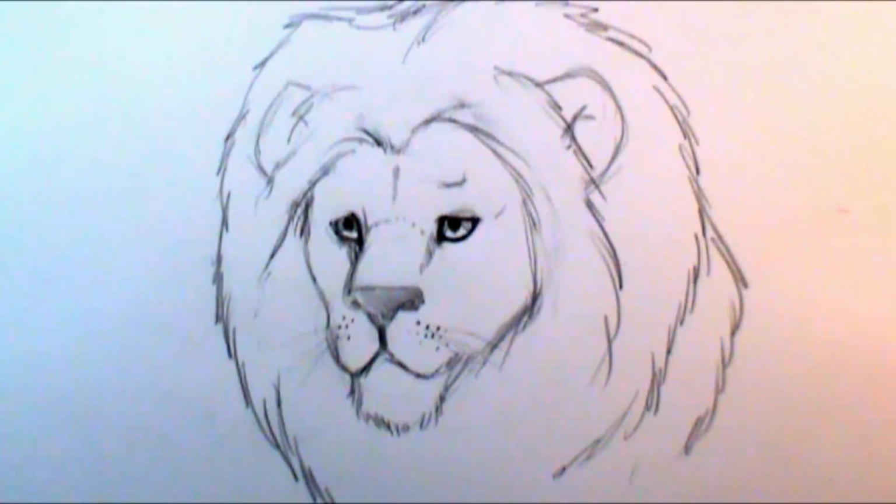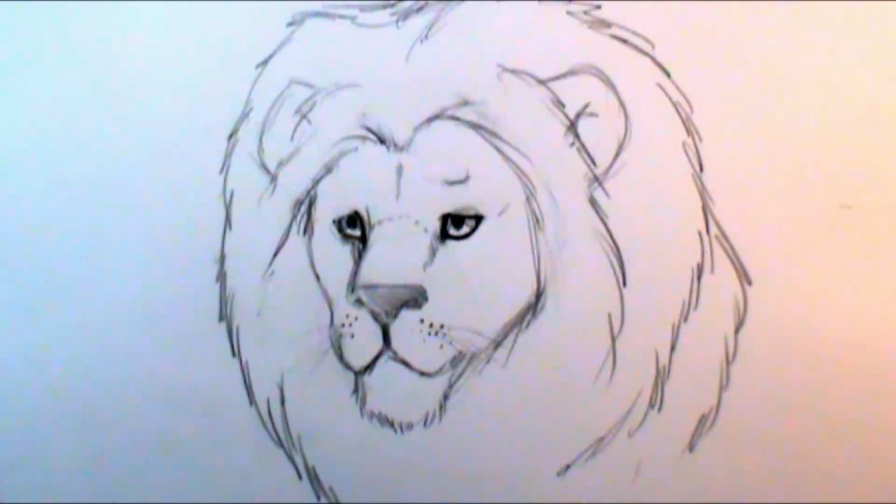Some great resources, of course, is to watch the movie Lion King. Anytime you can see an artist actually draw out what you're wanting to draw really helps it out. So if you have Lion King on DVD, put it in and then pause it and draw what you see of the lions. So hopefully this helped with the lion head. I will try to do a tutorial on drawing a lion body in a little bit. I've got a couple other tutorials in the works.